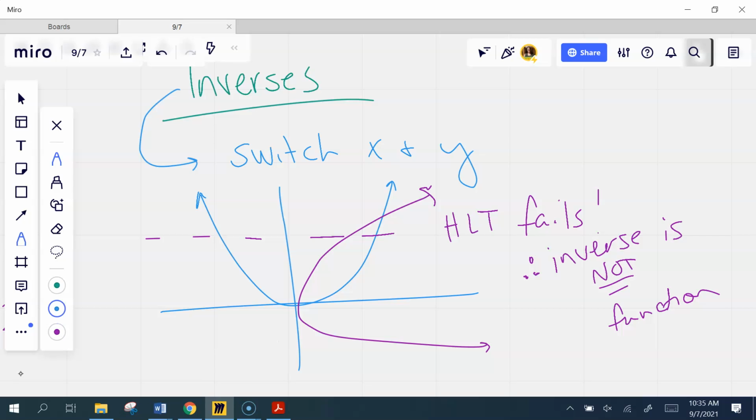Give me the equation of the blue. y equals x squared. It's the parent graph, right? What is the inverse of x squared? What's the inverse function of a quadratic? It's a square root. Does the purple look like a square root graph, thinking back to your square root function? What's wrong with it? Well, how is it different?